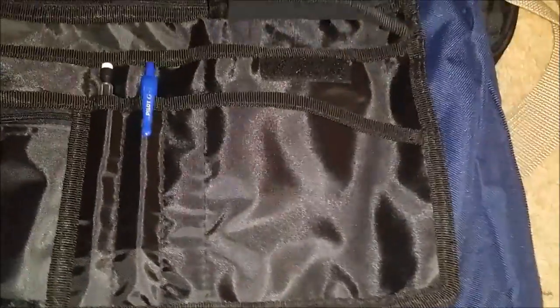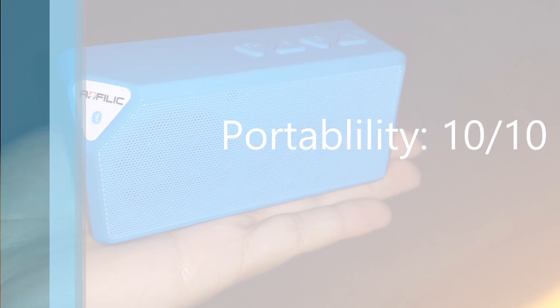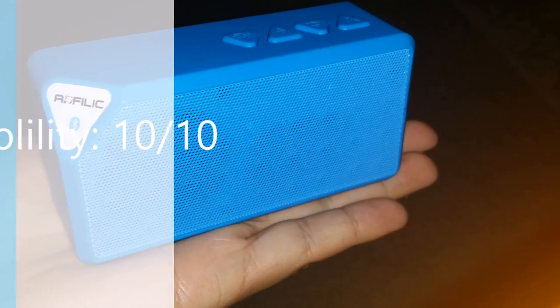This makes it very easy to pack up. It can even fit in small bag pockets. It can also fit in your pant pockets, except for maybe skinny jeans, and it may look a little bulky, but it's not uncomfortable. This is a very portable speaker, 10 out of 10.